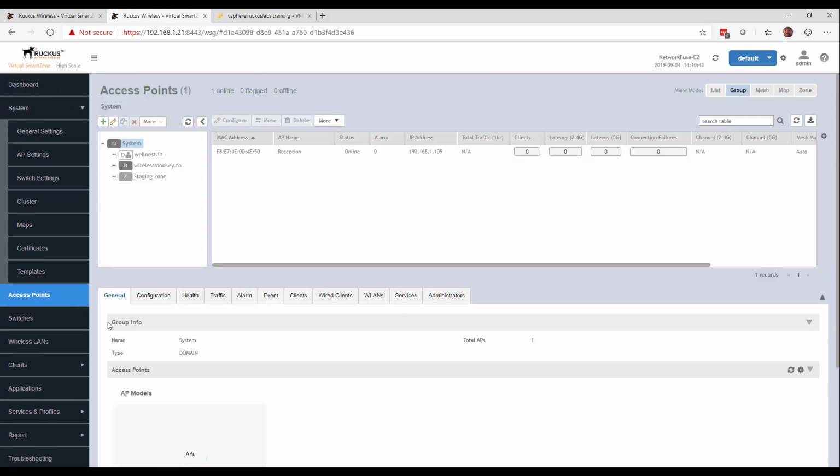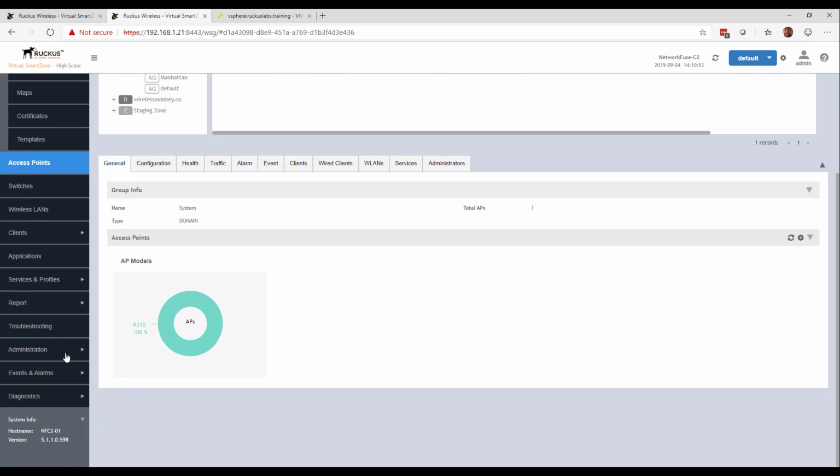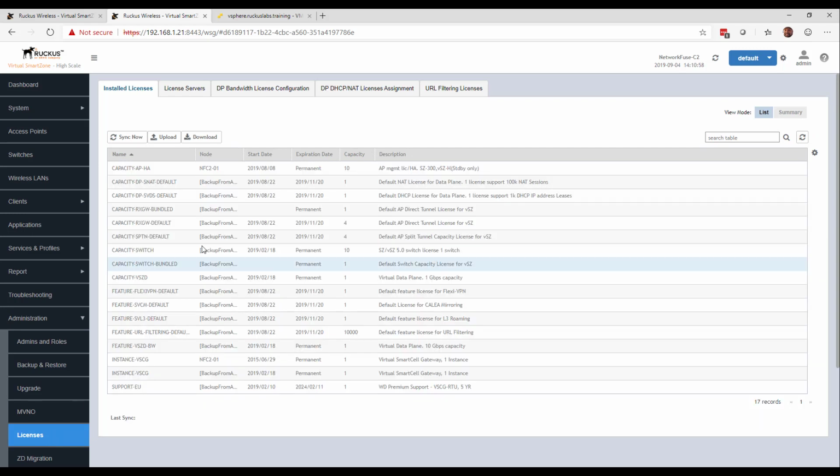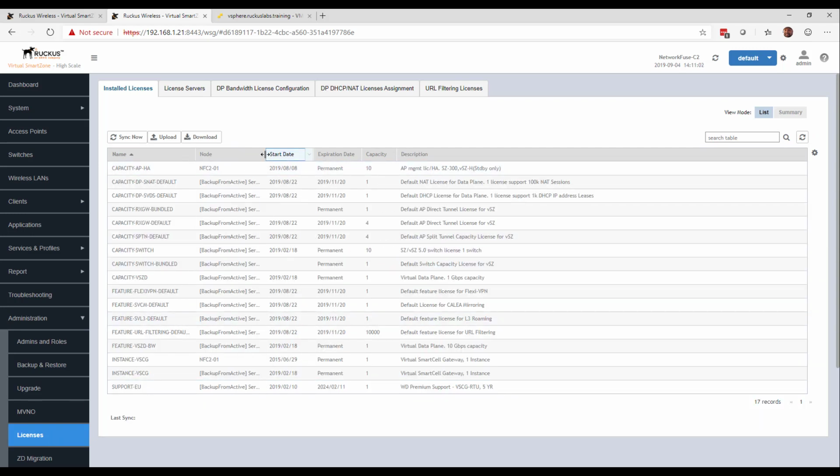So if we go and look at our access points, we've got all our zones, domains, all that stuff. So that's all good. That was what my other one had. Now let's go look at the administration and licenses here. And you'll notice that all of those licenses are here. You see the backup from active, but you also see that capacity AP-HA.